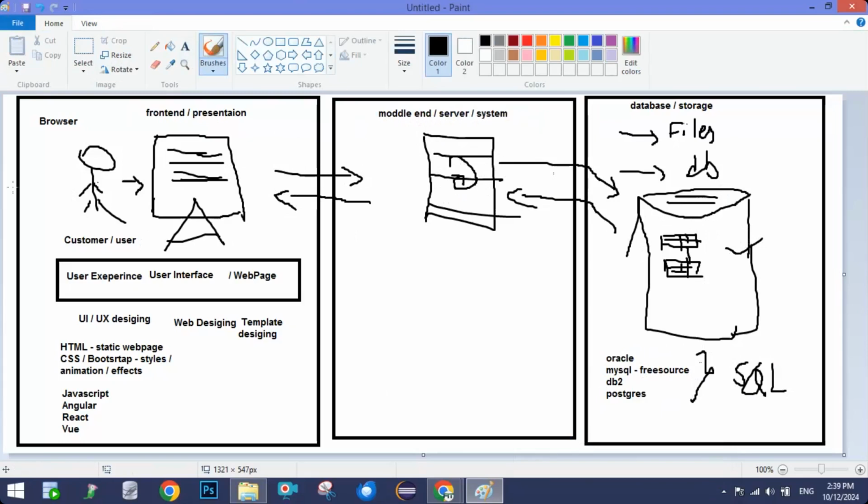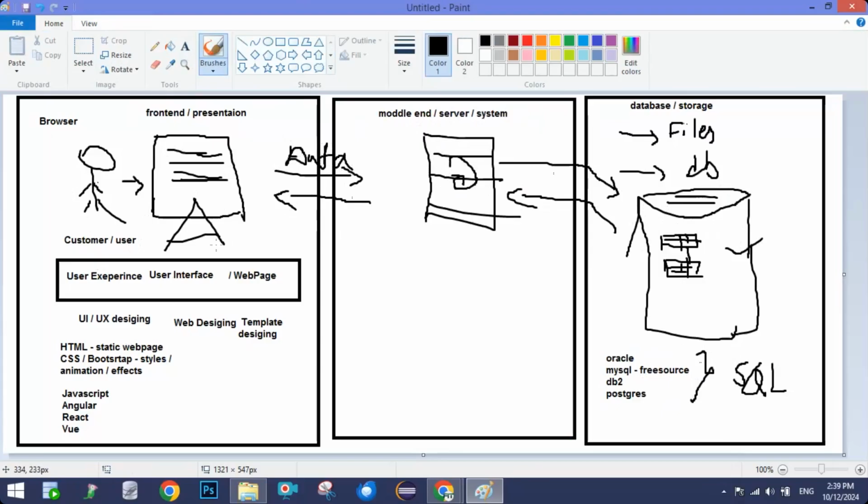Now, who gave the request? The customer. The server will take the request. What is the request? I want to fetch the data for the books. Now it will go to the database, fetch all the books information, and send the data to the front end. See, it's only sending the data. Again, I'm repeating, the back end will only send the data. It does not send any styles or animations.